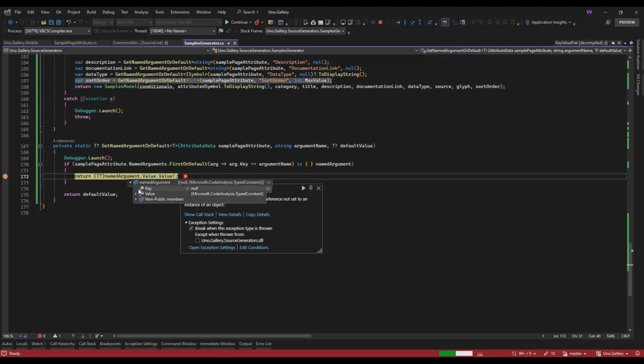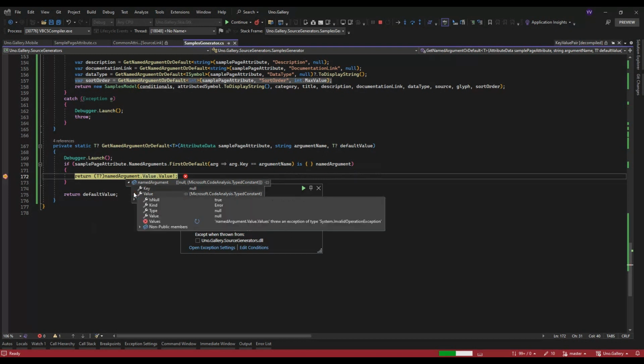How is the key being null when we match it with sort order? Something is going very weird. Kind error.